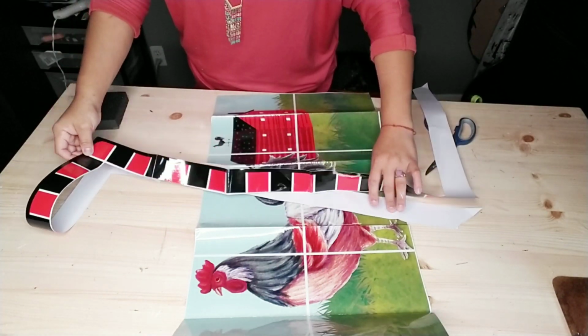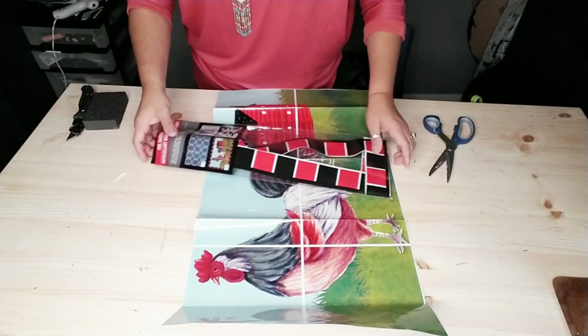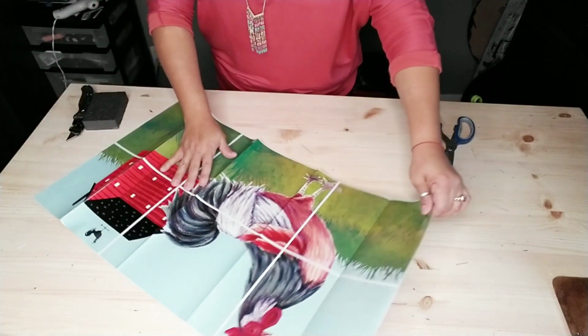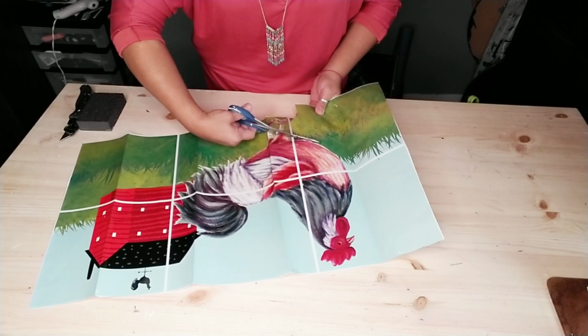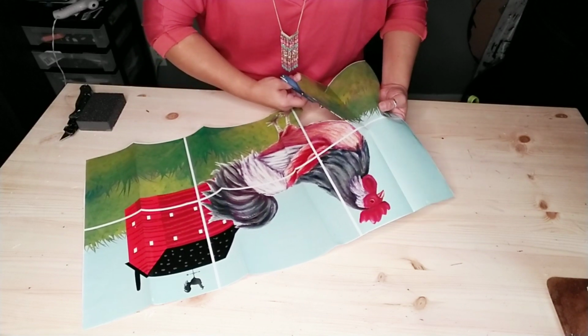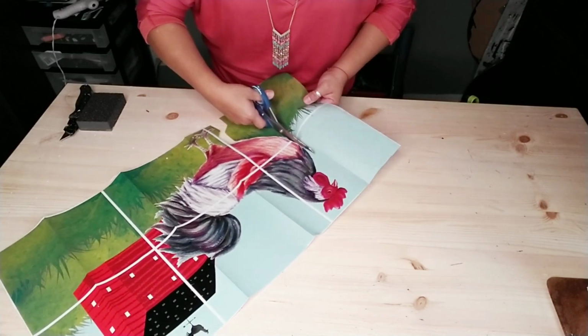And I'm just folding it back up and putting it right back in the same bag it came with. And now what I'm going to do is go ahead and start cutting out the rooster. And what I did was basically use some scissors just to kind of trim it out and cut as close as possible to the rooster. That way I wouldn't have to do the double work.